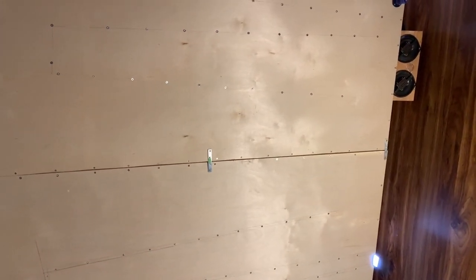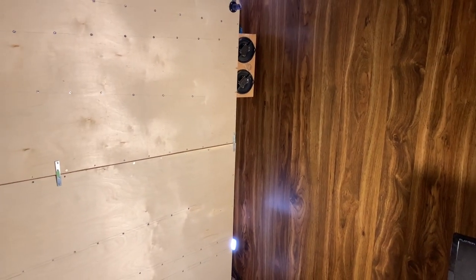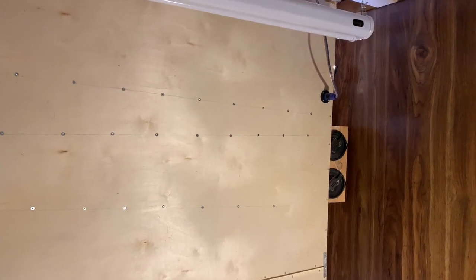So, me being in sort of a difficult room here, I mean, this is a basement. I've got concrete on this wall, concrete on that wall, and concrete down there. Plus, this room's open to the rest of the house. So I knew I needed a lot of SPL, and I just mean a lot. So that's where the tapped horns came in. I needed all that SPL, and I couldn't afford the amplifier power to give me what I wanted in traditional vented designs.